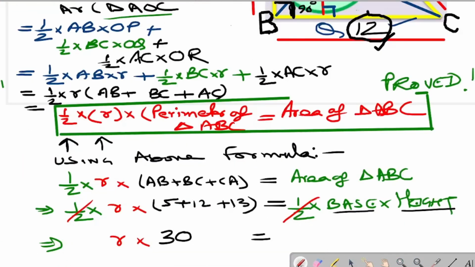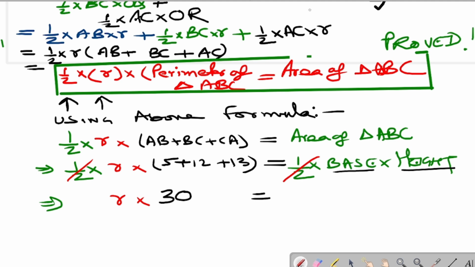What is the base? Let us see in the figure. Base is BC, and the perpendicular is AB, that is height, which is equal to 5. So BC is 12 and AB is 5. So writing the value over here, no, this half will not be there, already we have cancelled it. Base BC into AB, right? So putting up the values of BC and AB into the RHS, we will have these values with us.